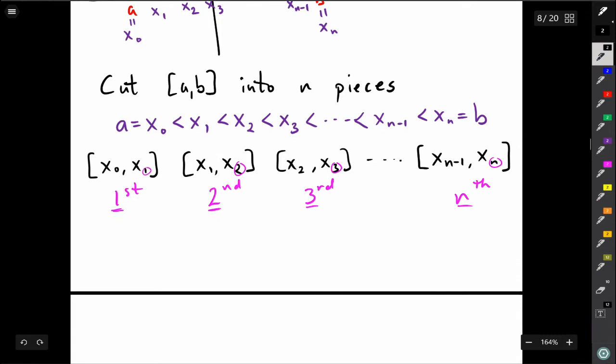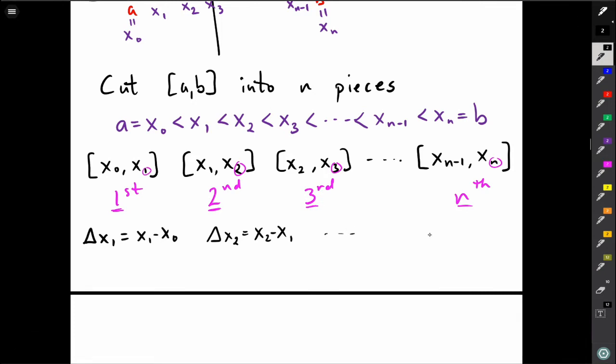So what we're going to say here is that the width of the first interval, we're going to call that delta x1. Let me move this over a little bit. So delta x1 is going to be x1 minus x0. Delta x2 is going to be x2 minus x1, and so on until we get to the very last one.